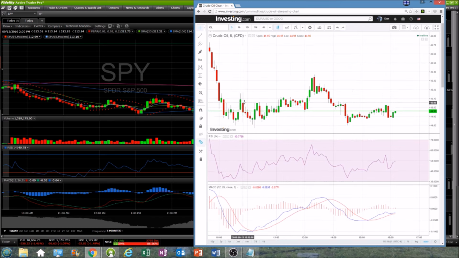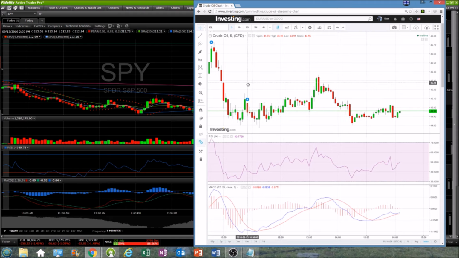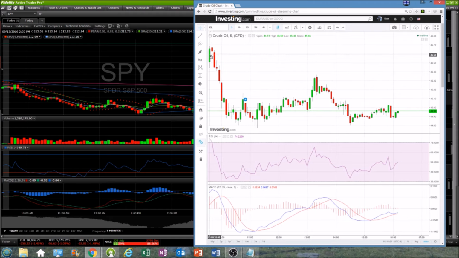Let's now look at oil compared to SPY on the 5-minute time frame and the correlation there. So here is oil at 9:30 a.m. when the market opens. Look at that SPY green candlestick first thing, correlating with that strong green candlestick. What happens then? Huge oil dump. 5 red dump candlesticks in a row. Then we have a green candlestick. Why do we have a green candlestick? Look at the 6th candlestick here, green, then red.